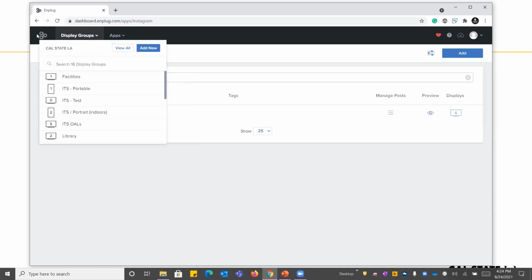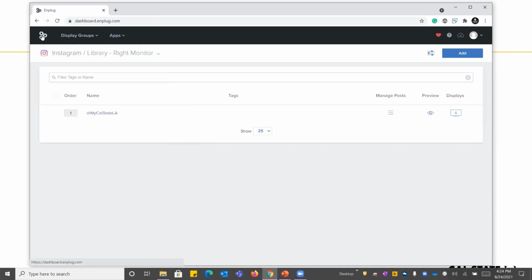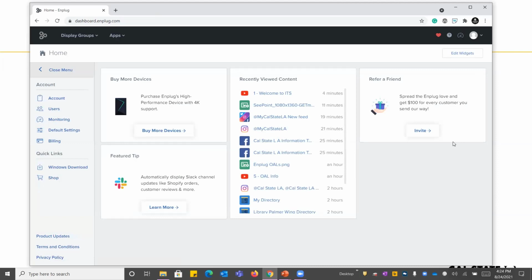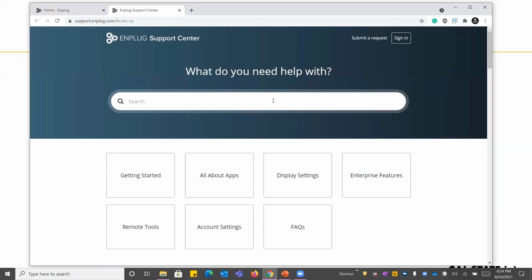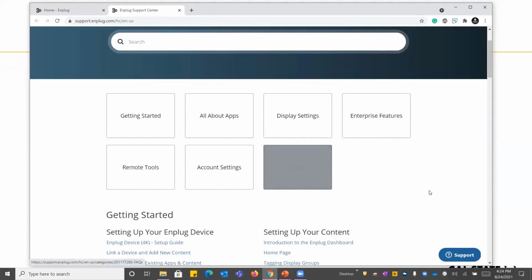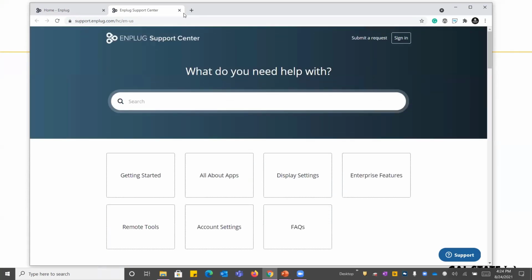All right, so user help and support. This is going to be real quick. The help and support is found at the top right of the navigation bar. Once you click the help icon, you actually have access to their video tutorials, and they do cover everything from their hardware to their online platform. You can also contact support. You can also just go to their general support center and do a keyword search if you would like, FAQs, just get to know it a little better than what we were able to cover here today.